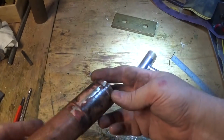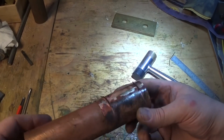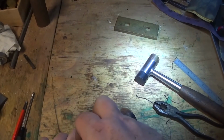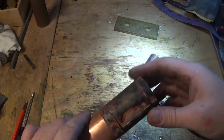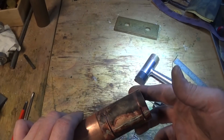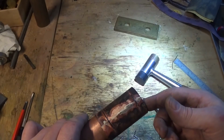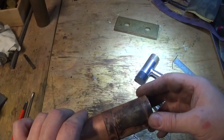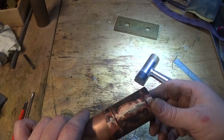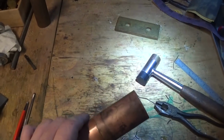We can file these off while it's on the tube and slide him off again. If you've got a wire wheel or a Scotch-Brite wheel, either in the lathe if you cover everything up, or on a bench grinder, when this is all filed up and ready to go, we can polish the brass up again and end up with a really nice piece. So let's get in and do that.